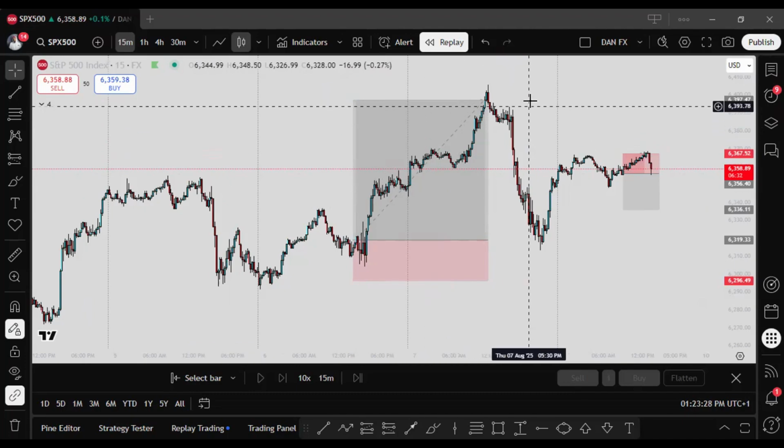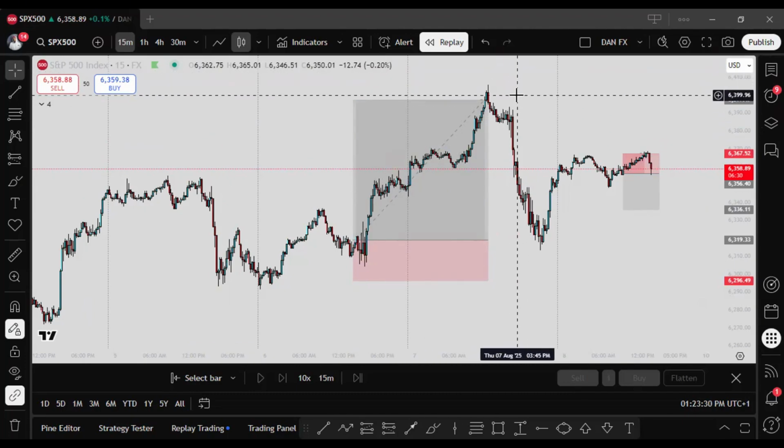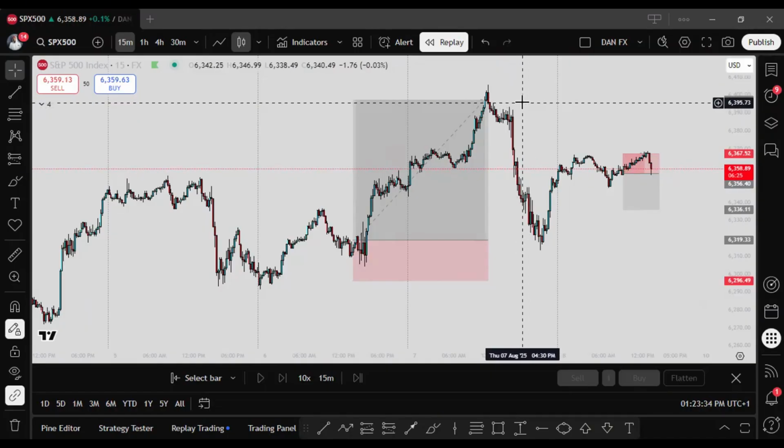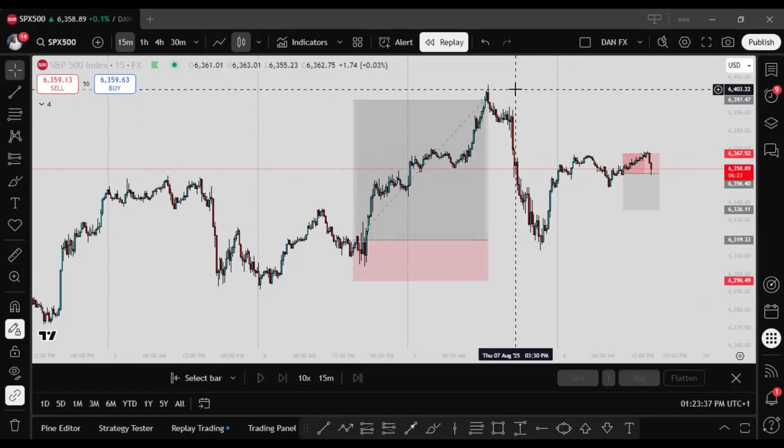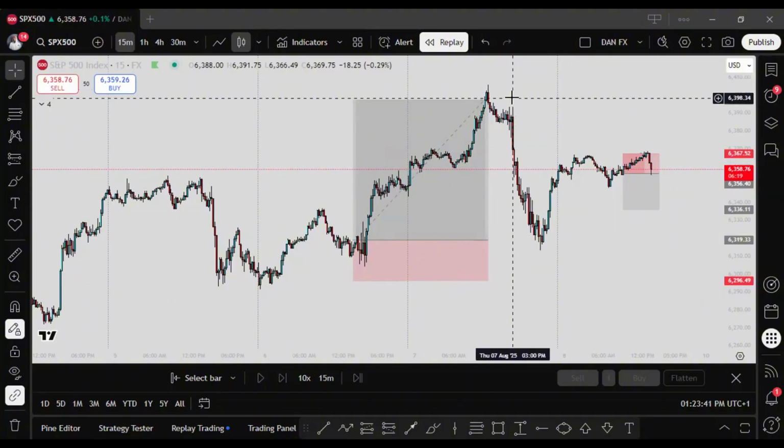So that is better than doing this bar replay stuff. It doesn't really help you at all. I don't think there's any advantage to using it. I don't know. Just someone tell me in the comments if there's any reason for doing that bar replay stuff, but I don't see any reason for doing it.